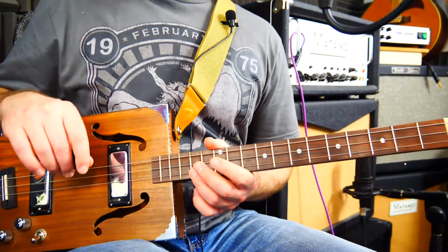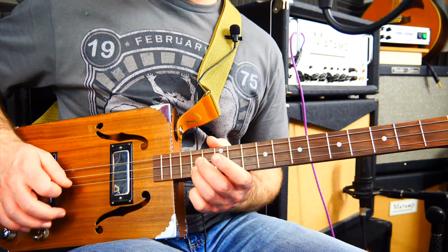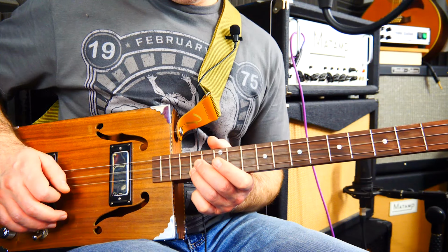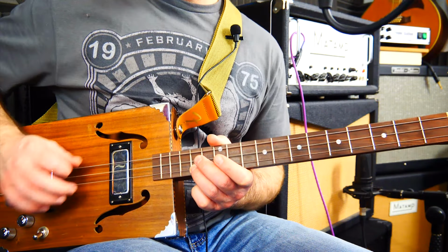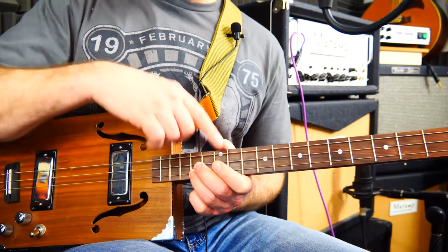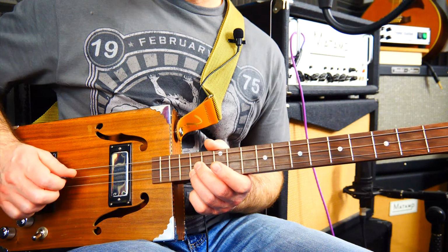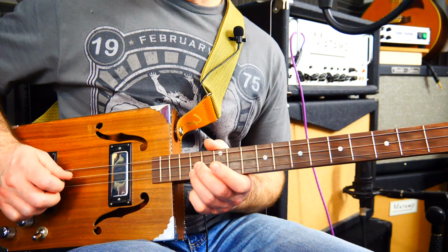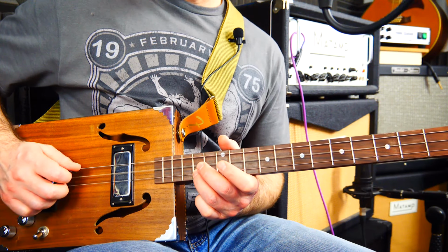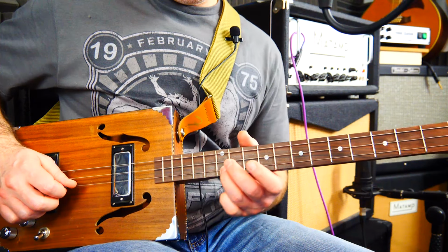And then it goes to something which is pretty similar to the main riff, as in, it's the same way of playing, strumming through the top two strings, but we're getting a bit higher, we're staying up this high part of the neck here. So loads of strums on 14, then go to 16, back to 14, and then you can do a little slide down.